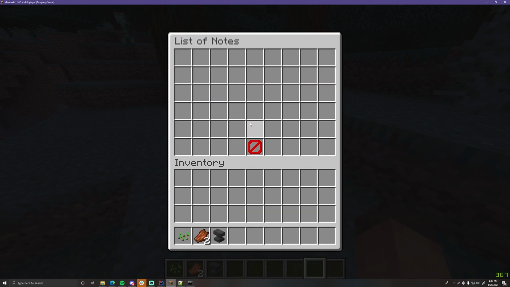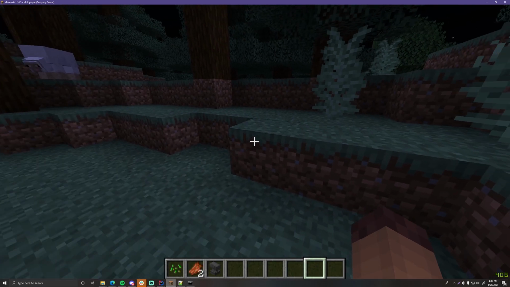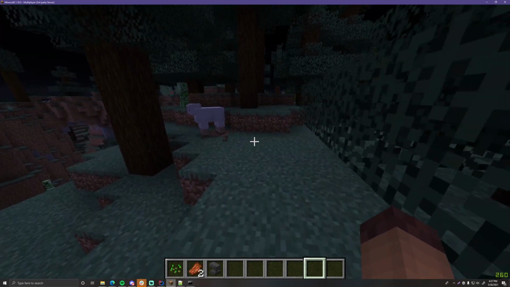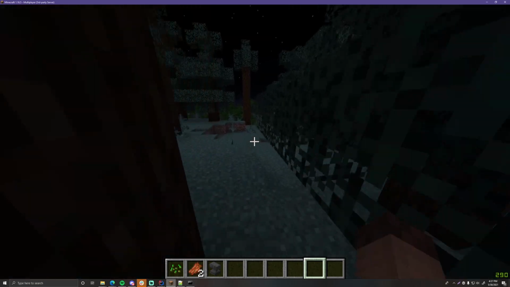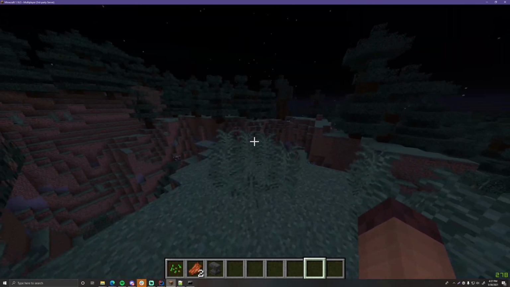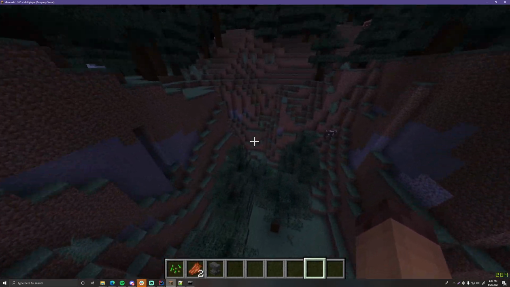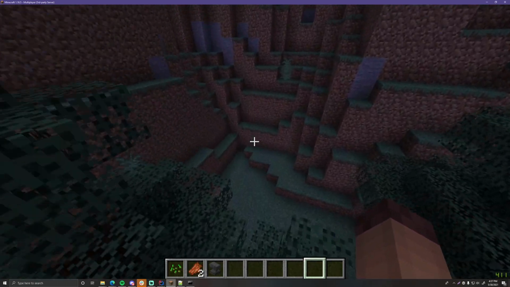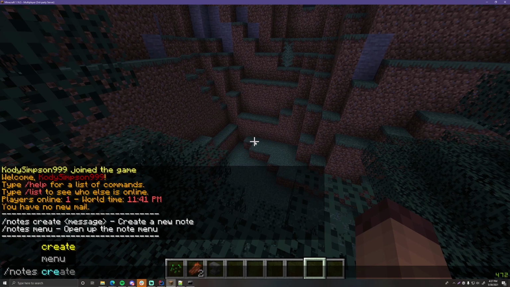So if we click list notes, it does not have any notes here because we didn't load the file after we restarted the plugin, right? We only saved the notes to the JSON file, but after the plugin restarted, we didn't load them up, so it doesn't have the data. So it's not fully persistent yet until we add that. But for now, let's go ahead and do notes create.